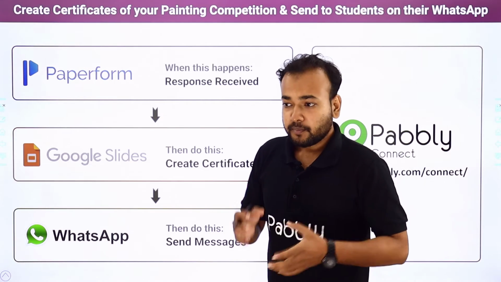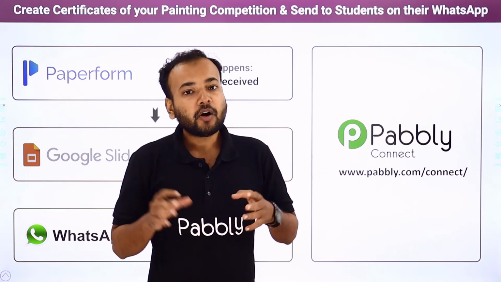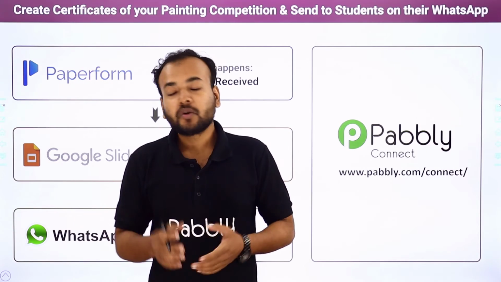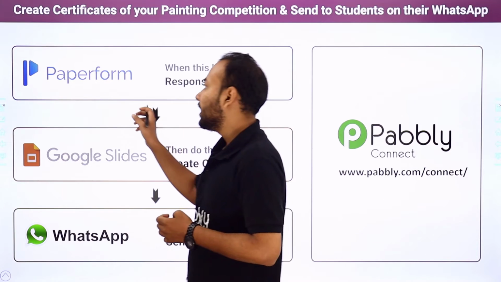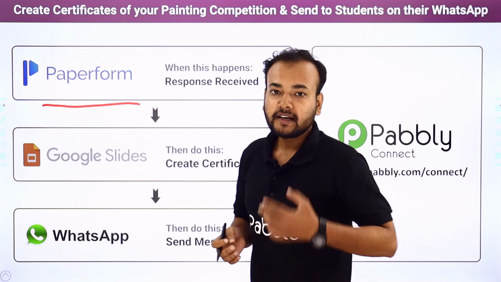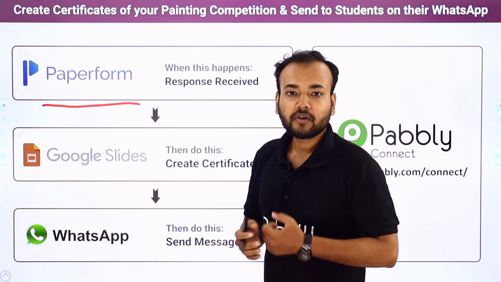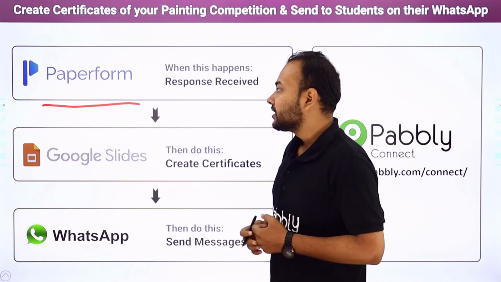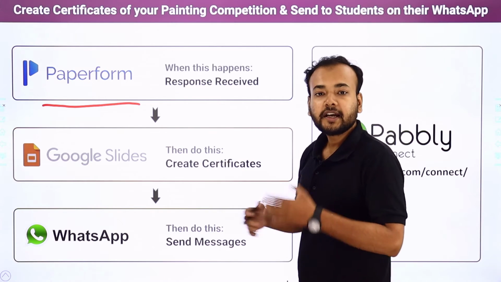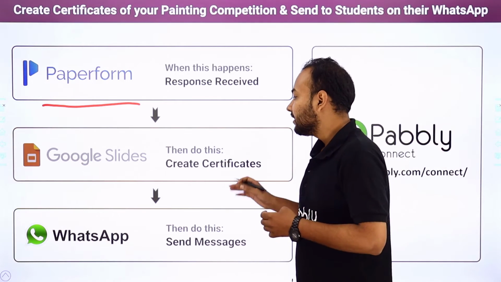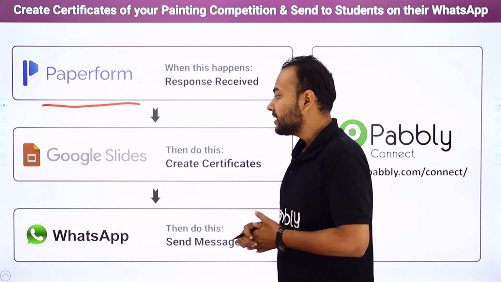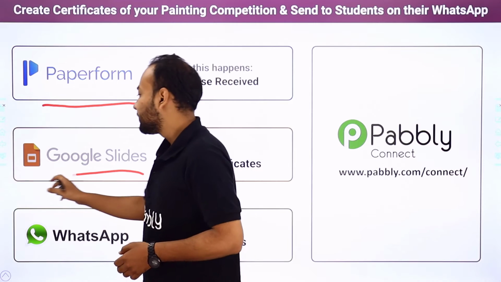So suppose that you are conducting a very big online painting competition and you have many participants here. So you have created a form with the help of, let's say, Fillout in which you are collecting the data, contact details and the paintings of your participants, right? Now as and when you receive all those things, you manually sort out the data of the participants and then create participation certificates for the participants with the help of Google Slides.